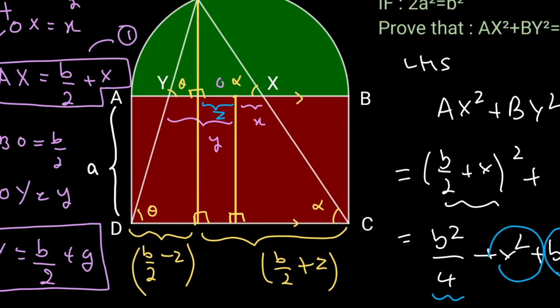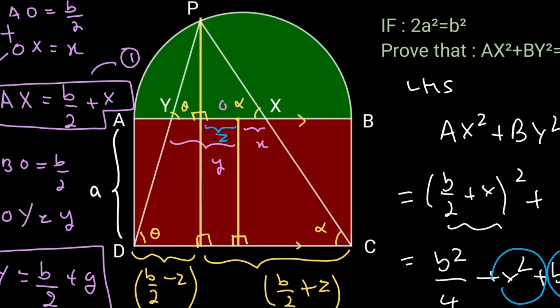Okay, now what I will do is mark one more length inside this diagram. The length from the point P to this perpendicular, I will take as a variable h. Now as we have taken the length from the point O to this perpendicular as equal to z, we can mark some more lengths. The length from O to Y was equal to small y, and the length from O to this perpendicular is equal to z. Therefore the remaining length from the point Y to this perpendicular will turn out to be the longer length minus the shorter length, and therefore it will turn out to be y minus z.